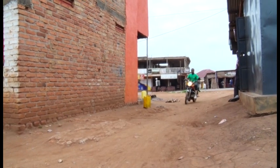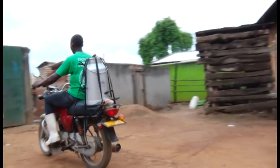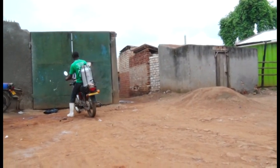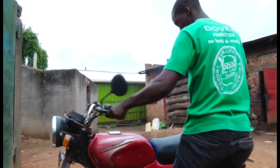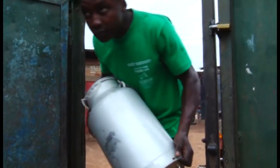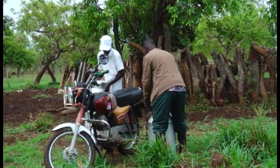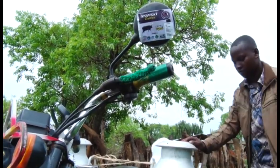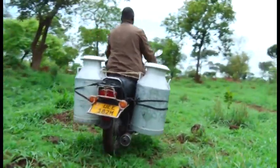Milk delivery to almost every production unit in the country is by simple transportation, the motorcycle, commonly known as boda. That is how milk is delivered here in Nyendo at Dovec Enterprises on a daily basis. You may wonder how a boda can be used to carry delicate products like milk in cans, but they do. In fact, in Ngoma, Mugavi of Snavkat has mastered the art of carefully carrying 100 liters of milk in 2 cans through a rough road to Ngoma town at his workstation.